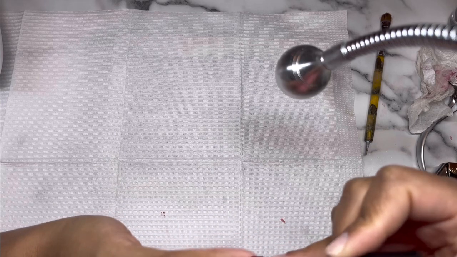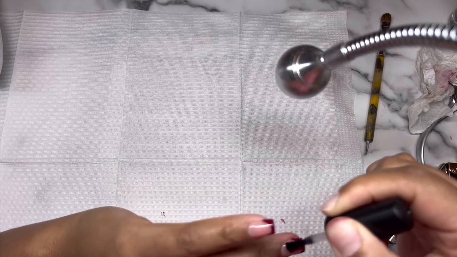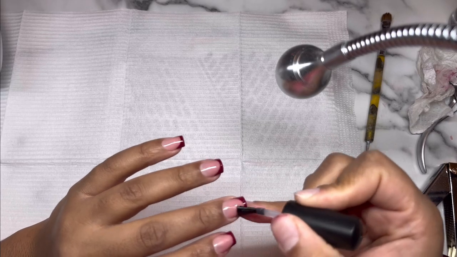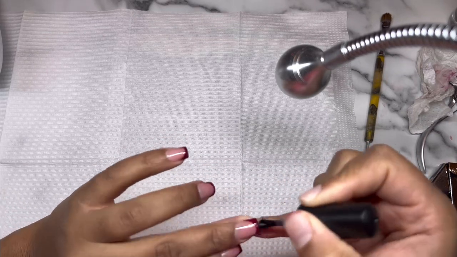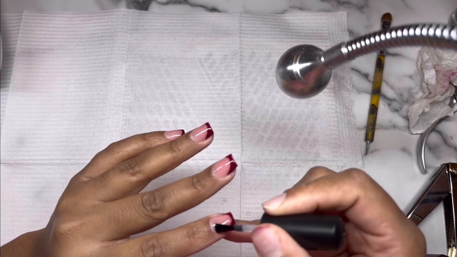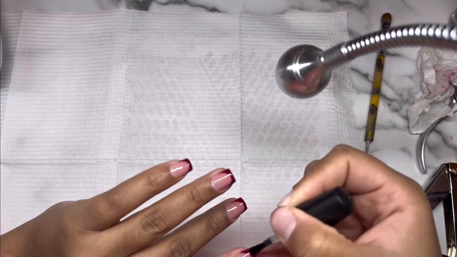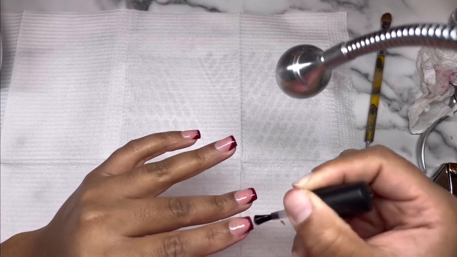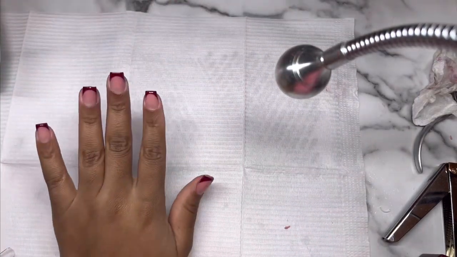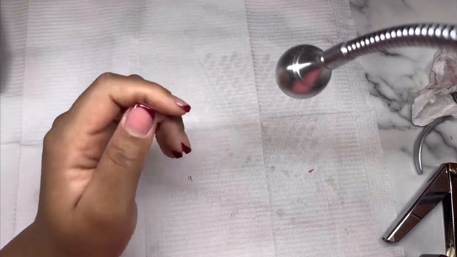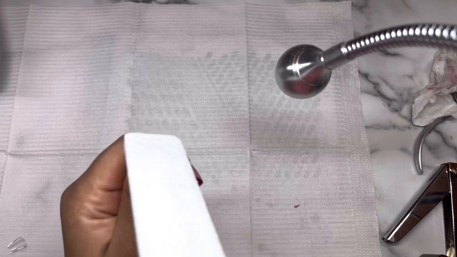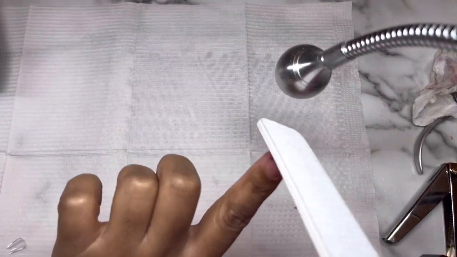After I've cured all the nails for 60 seconds, I'm going in with my Valentino top coat. All right, so after a full cure, hubby came in like 'let me see these nails, what you're doing over here?' He approves, he likes it, he said it's cute. So hey guys, that's a plus. Just crisping up those edges and this is the finished look.